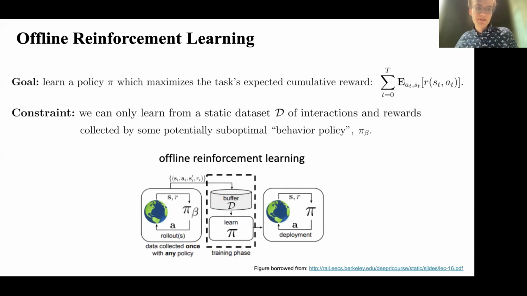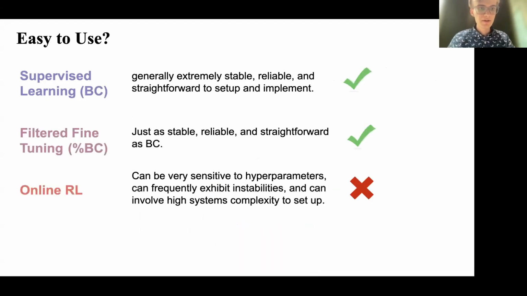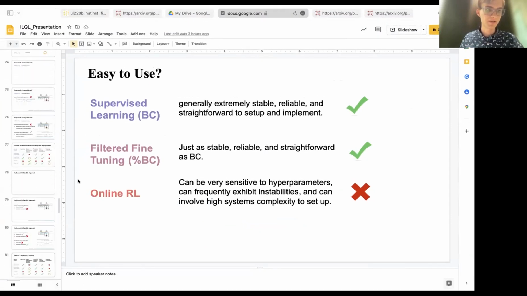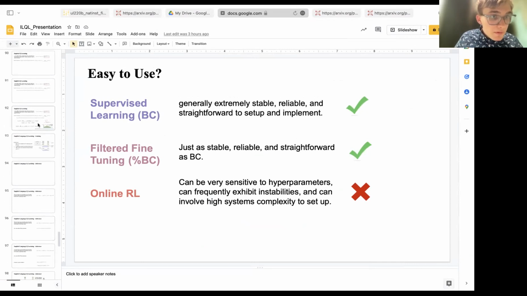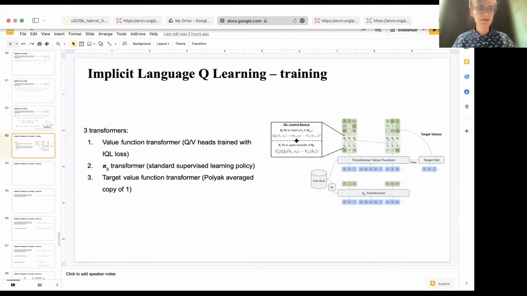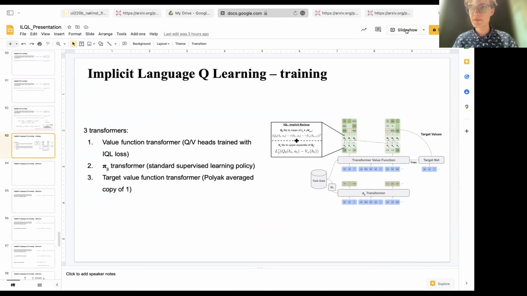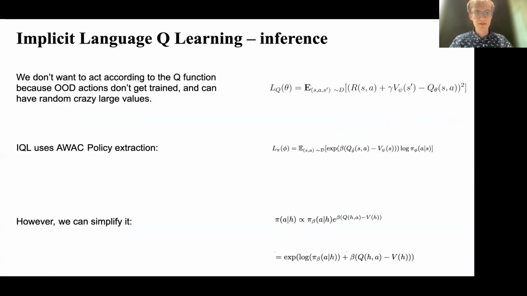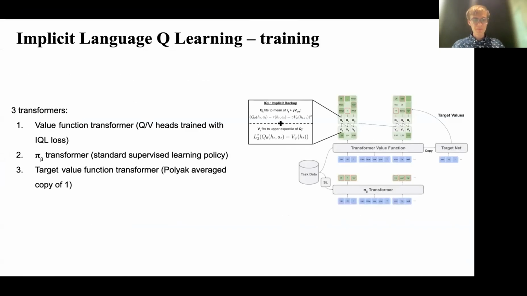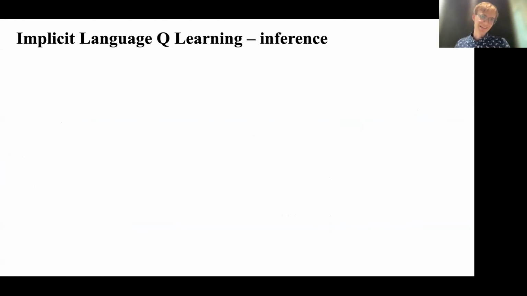That makes perfect sense. And when we say it in the later slide, we're just approximating that with a model. Okay, all right, that makes sense. So it literally just means the data set distribution, and offline RL refers to it as pi beta. Okay, so those are the three main components that you need to train for implicit Q learning, and we'll see why you need this pi beta transformer in a second.